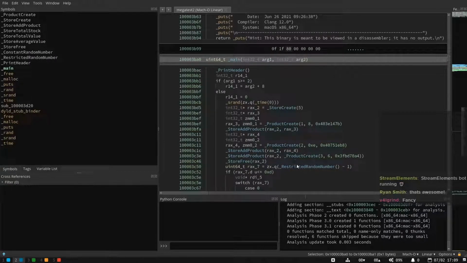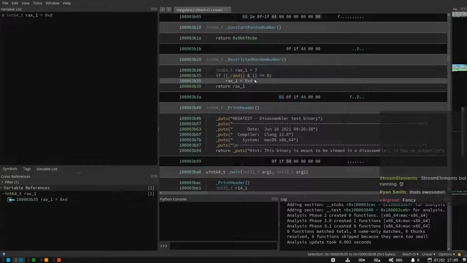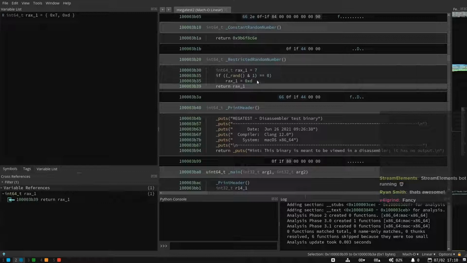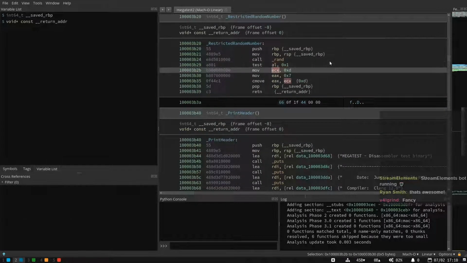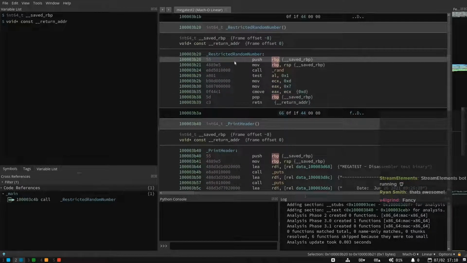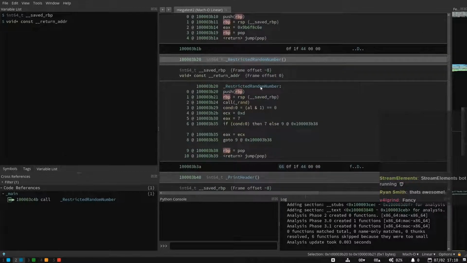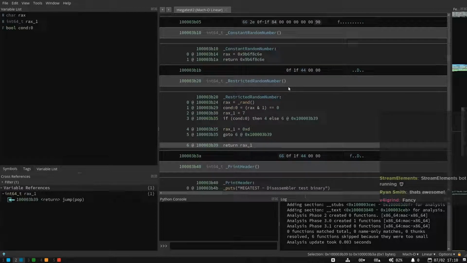And if you go to restrict random number now, this one, I think it looks better if you look at it in a disassembly. Yeah, that's fair. If you start at the top and step through. It's not annotating now, though. That's probably a bug where it's not showing the variables. Oh, because these are optimized, so they're getting compiled to registers instead of stack variables.